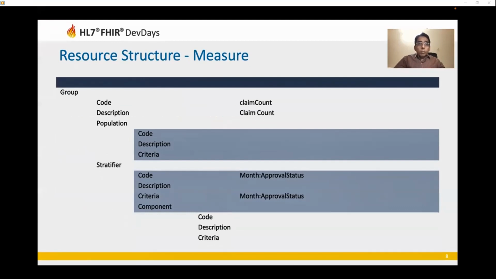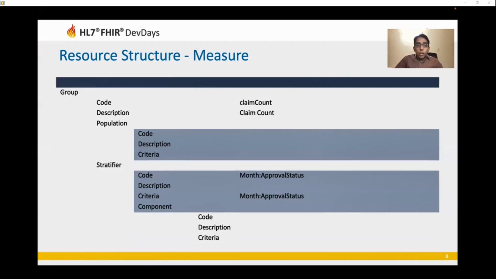If you look at the resource structure of the measure, with all the different attributes like ID and meta and whatnot, there is a very specific section called group, and this is where we are heavily using it to address this problem. Within a group, you have a code where you can define the measure name. Here we are saying claim count, and the description is claim count.